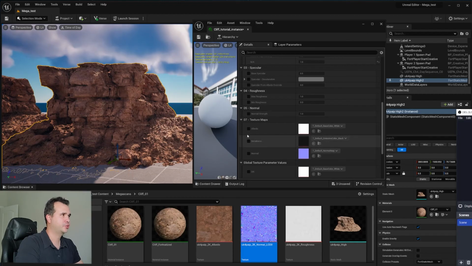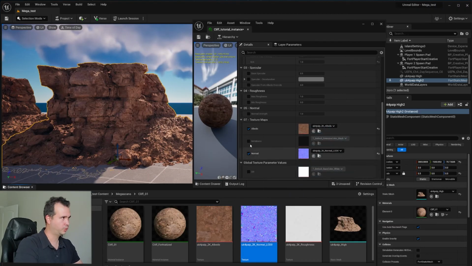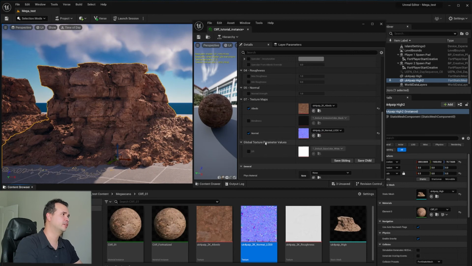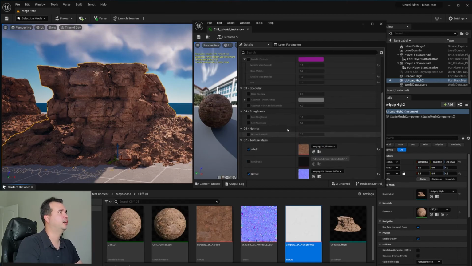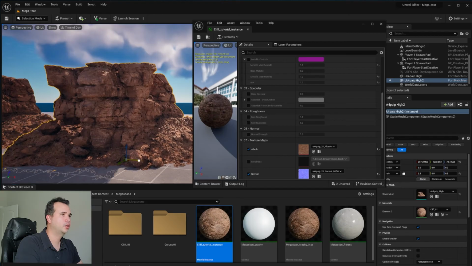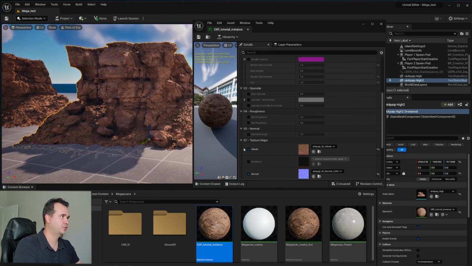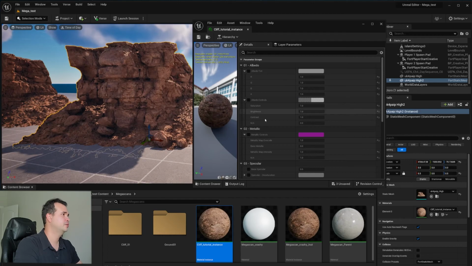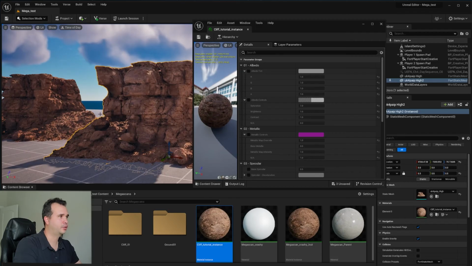Now let's add the textures over here. So I'm going to click on albedo and drop this one here. I'm going to click on normal. You have to turn them on, by the way. And we throw roughness in this global parameter that we have here. There you go. We have all of our parameters. We're going to save that. And we're going to drag and drop it into the material slot. And absolutely nothing changed.